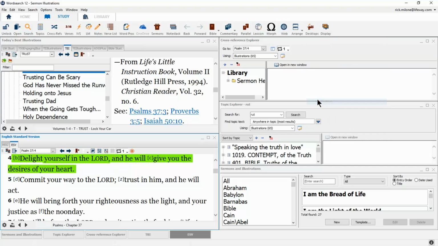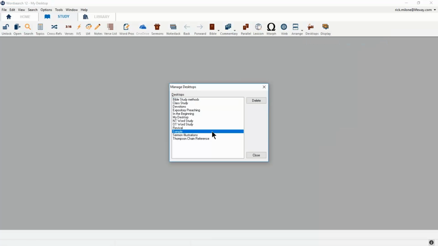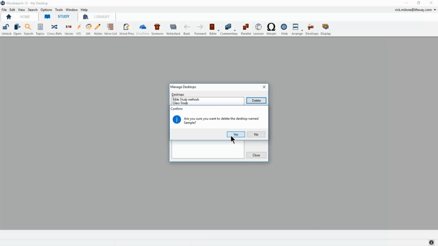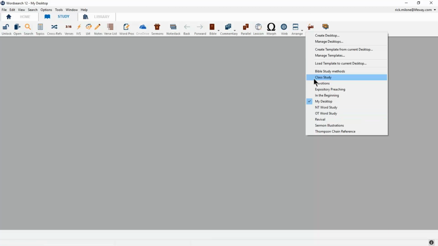All right, so I'm going to go back to My Desktop real quick here now. And I'm going to manage my desktops, and I'm going to delete that sample one that we just created because I don't need that anymore. You can see that, and I can delete it then. So I just keep my list on the bottom slim and trim, and I'm just going to change to whichever desk is going to suit my study needs at that present moment. When I'm done, I just change back to a different desk over and over again. All right? Any questions here about the creation, managing, or loading of desktops?